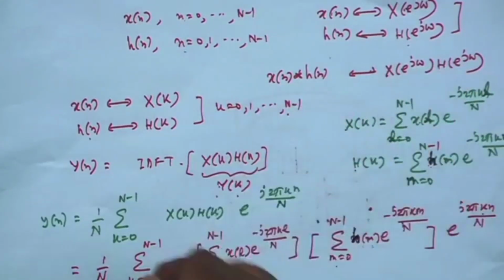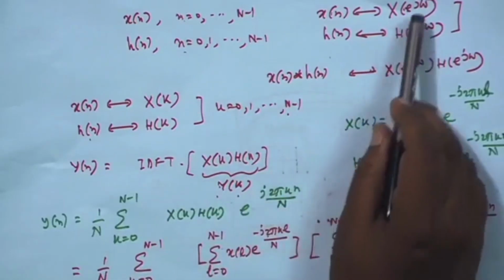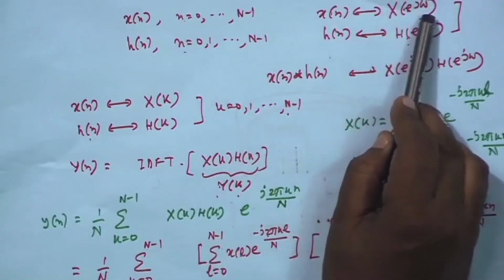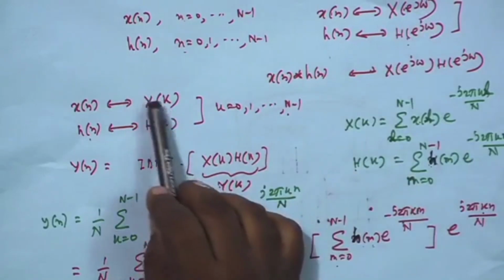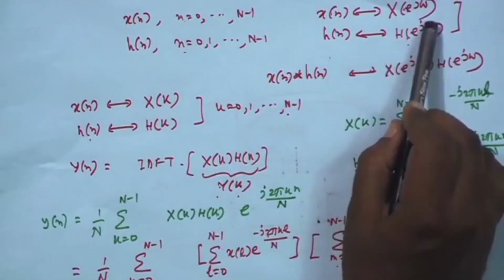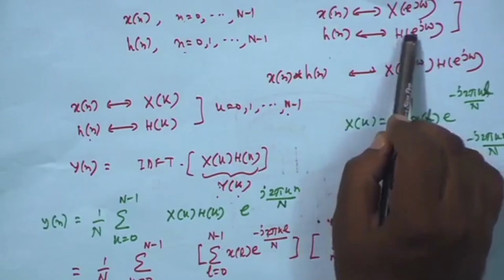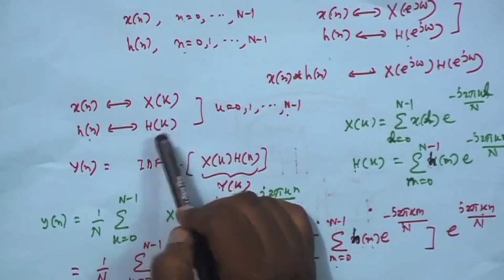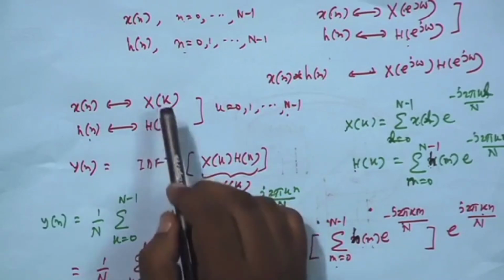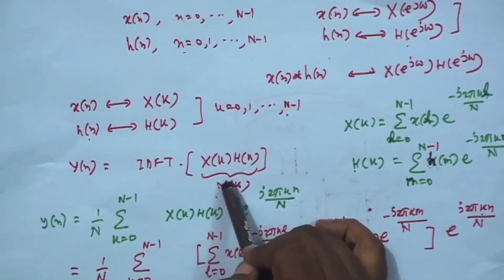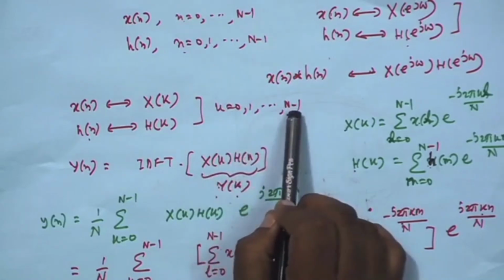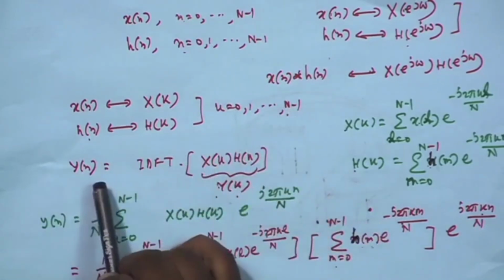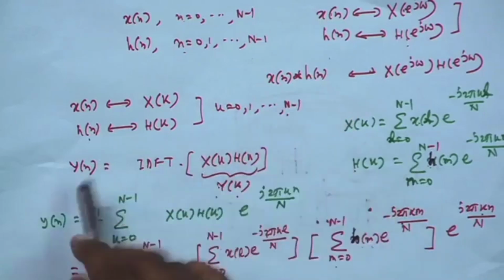Suppose in the DFT domain I do the same thing. I take the samples of this DTFT, kth sample is the kth DFT, capital Xk, we have already seen. I take the kth sample of this DTFT, that will be Hk. So, I again multiply them. If I multiply them, I call it capital Yk, for k equal to 0 to n minus 1. So, I take n point inverse DFT and I get a length n sequence Yn.